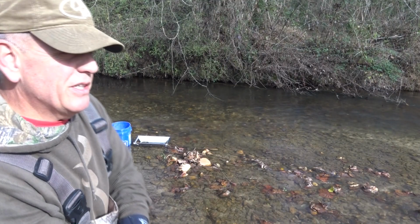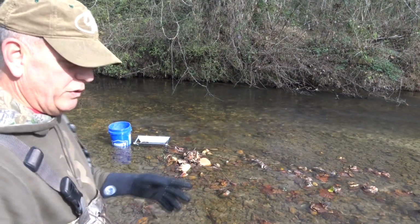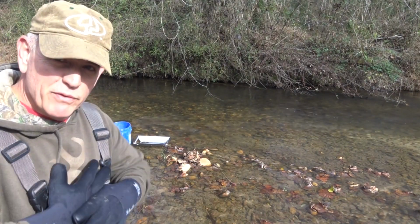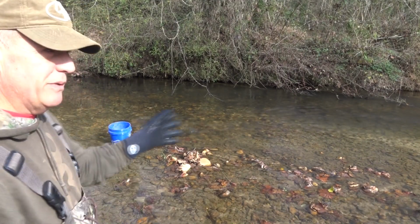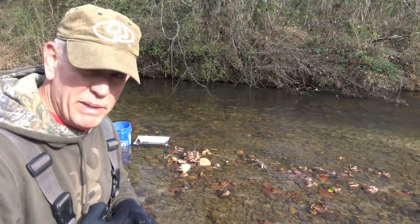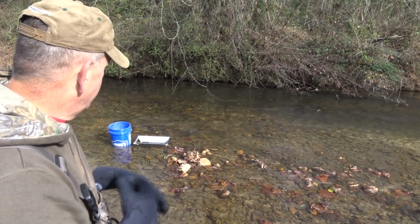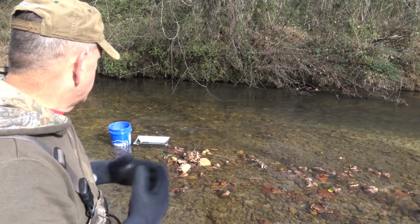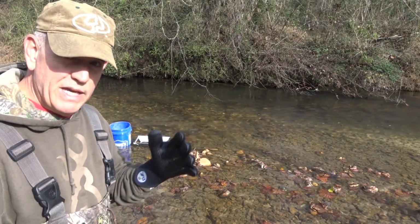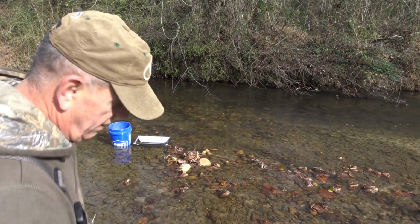Now, one recommendation that I noticed is if you put your pan in the creek and walk away from it, put a rock inside of it because it is aluminum, and you'll be doing the 75-yard dash after your flow pan if you don't put a rock inside of it. Turn it so that it's flowing in the creek and just stick a rock inside of it. So let me go ahead and work this, again, a 5 gallon bucket. I'm just gonna let it roll. Let's see what happens.